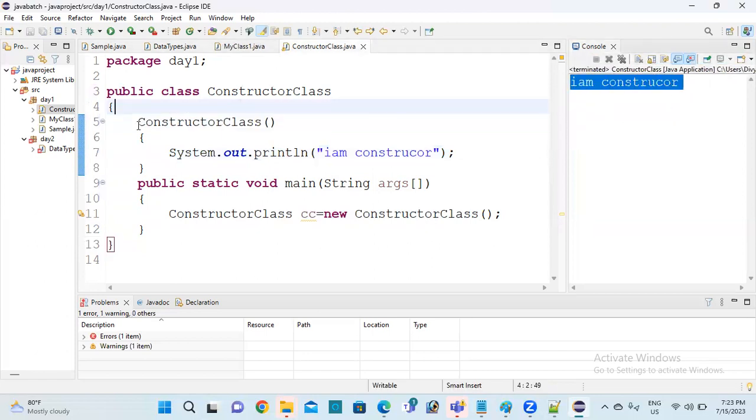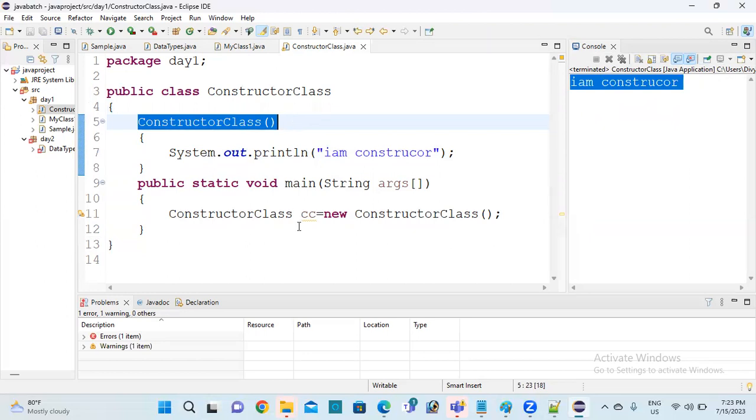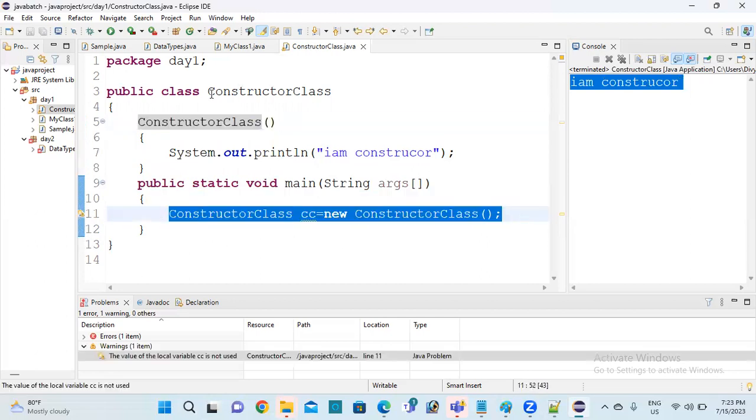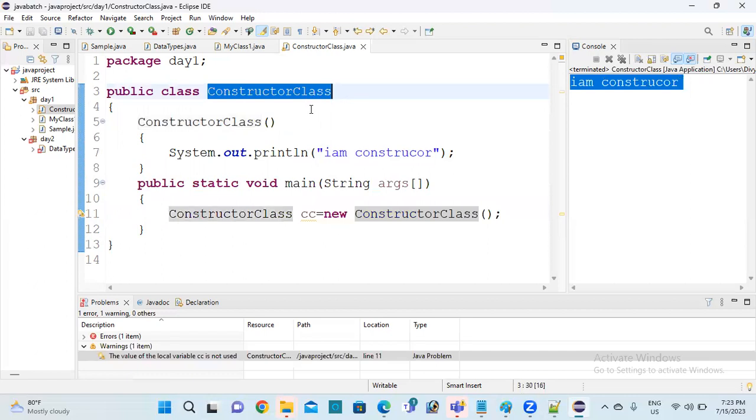So what is the difference between functions and constructor? The constructor is executed when you create an object for the class. That's it.